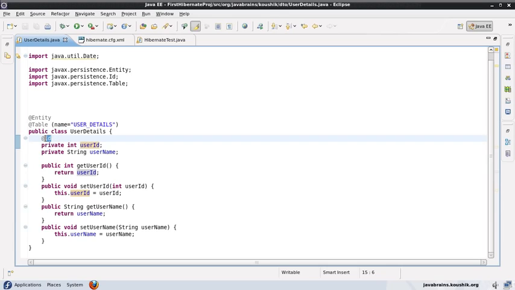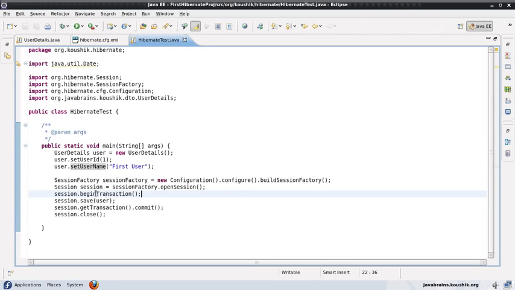First of all, it created a primary key column in the table, and it created a column for this user ID, and then it denoted it as a primary key. And then you can use this primary key for fetching data. That's again another thing we saw in a previous tutorial. We can pass the value of the key to a session.get, and then we can get the object itself. Now we'll look at what are the other ways in which Hibernate supports primary keys.